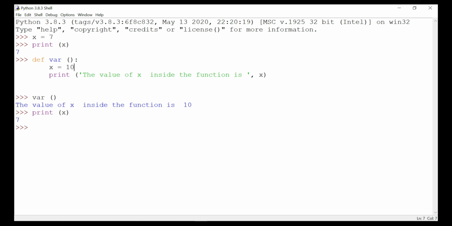That's why we were able to get the value of x equals 7 without even calling that function. But if we want to get the value of x, which is 10, we'll have to call that function, because that value of x is local to that function. That's why we'll have to first call the function, and only then will we get the value of x as 10, right?